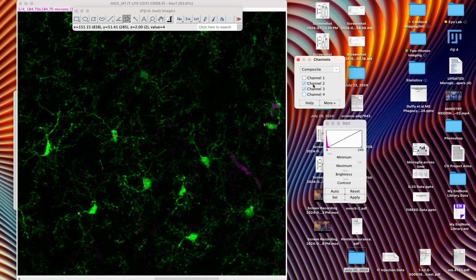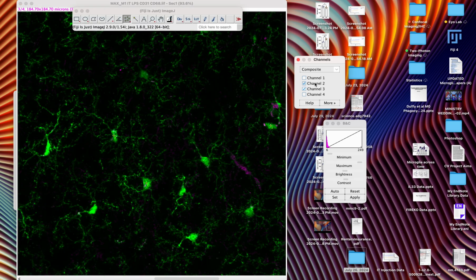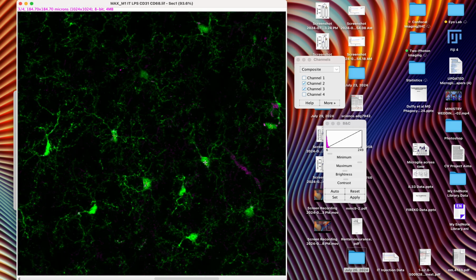But the pattern I noticed is that for the IT LPS mice, almost all the microglia have CD68 overlapping with them. So you should see a lot of pink overlapping with each microglial cell. Whereas for the controls, I only noticed it was about, ranging from 50 to 75% of the total microglia on the screen had CD68 co-localized with it. But you might see something different, but that's just what I noticed. So I'm going to keep doing this toggle back and forth. Okay, there's 1.